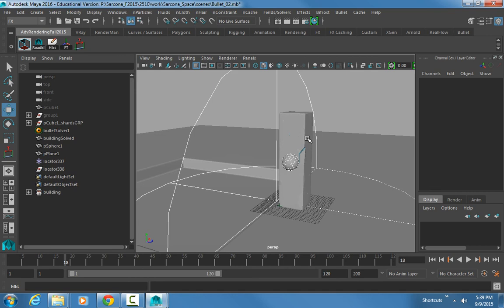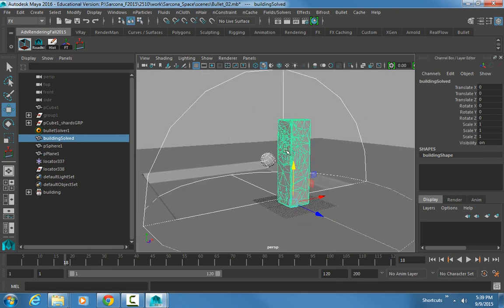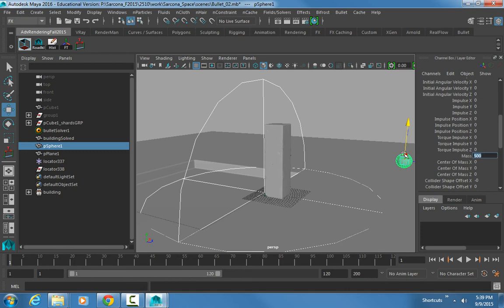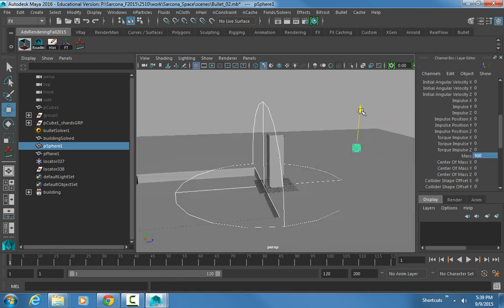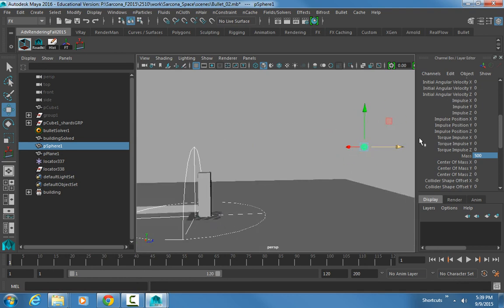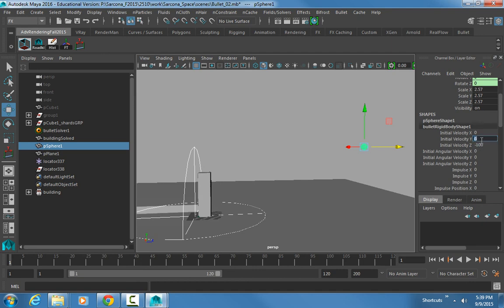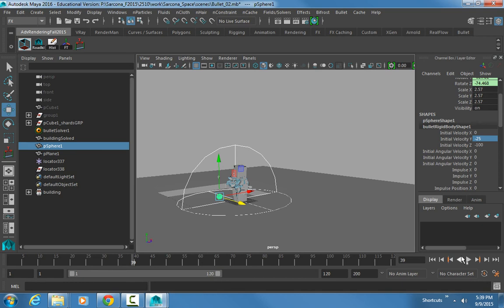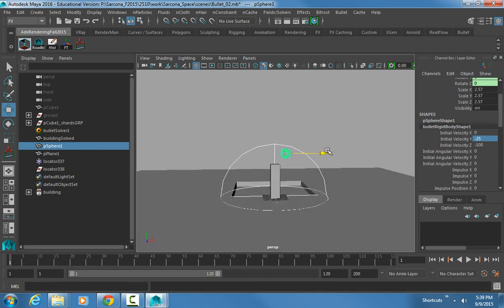Now the other thing that you can do is that we can export this just like we did the other one. So let me make this a little bit more interesting. Let's go back to 500 like we had before. Pull it up, pull it back. And this is going in the Y direction. I'm going to give a little bit of downward Y. Nudged over a touch, up a touch. There we go. All right, so I like that.